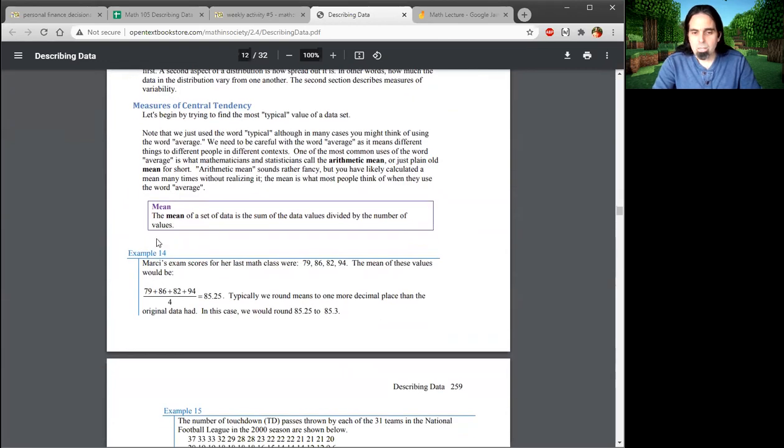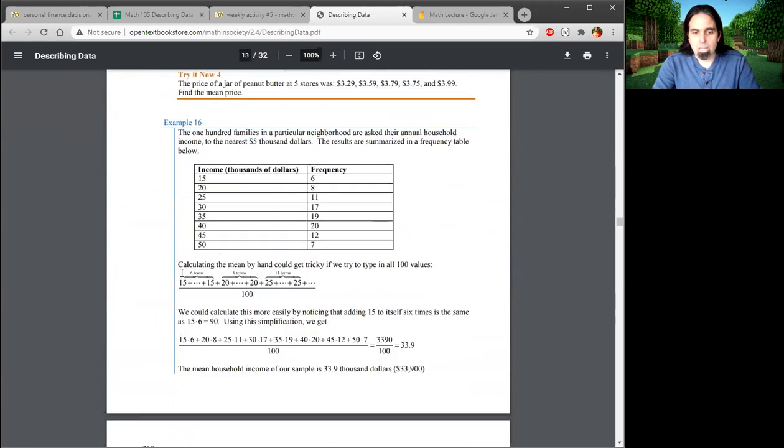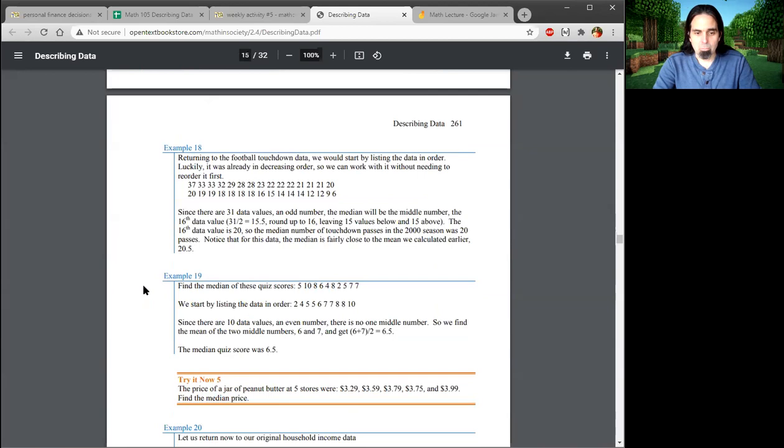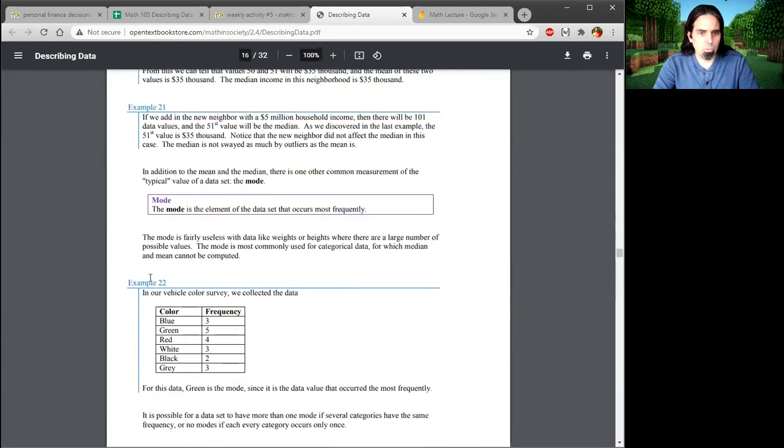We talked about mean and median and mode last week also. Mean was you add them up and divide by how many. Median was sort them and pick the one in the middle, or if there's 2 in the middle, then take both of them and average it. And then mode, does he do mode? He does. Mode is the one that occurs most frequently, whatever has the most votes.